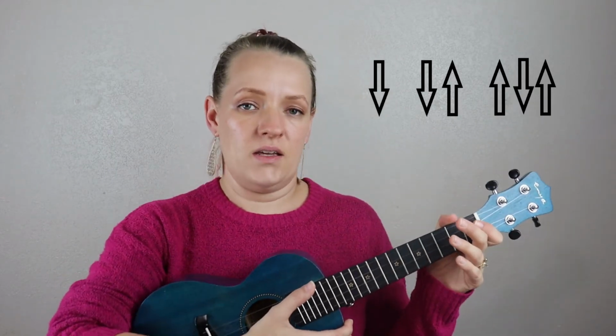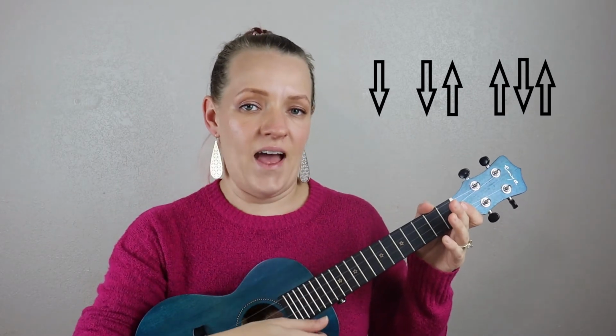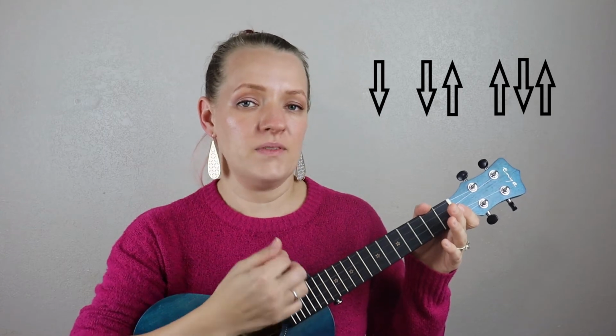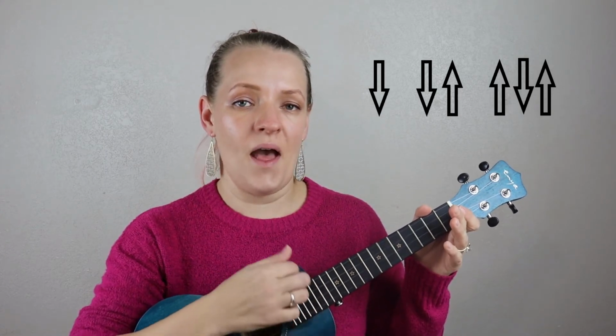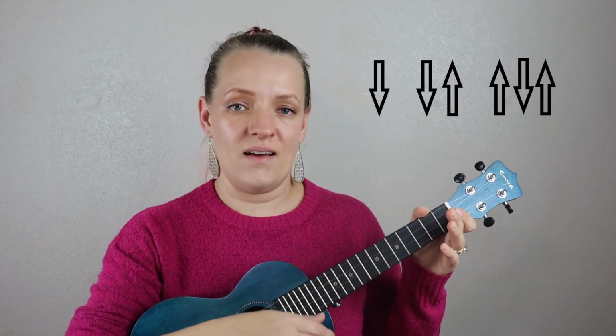Now I am going to go over one more pattern that is a little more difficult for those of you who are raring for more, and also because it is the most popular strum on the ukulele. That is called the island or calypso strum, and it is down, down, up, up, down, up. And it's going to sound like this.